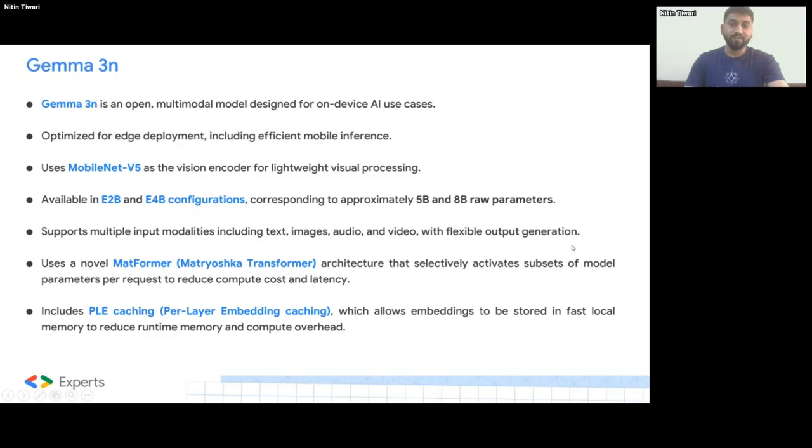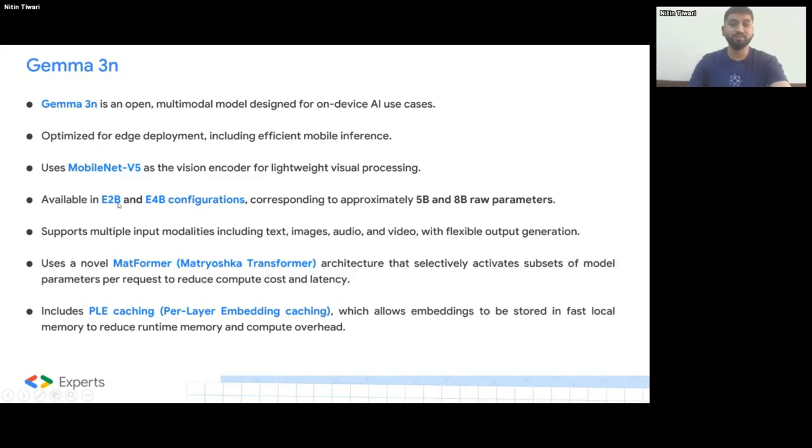Of course it supports multi-modalities like text, images, audios, and videos. And MatFormer is Matryoshka Transformer. I'm sure many of us have heard about the transformers architecture, "Attention Is All You Need," the paper that laid the foundation of all these language models that we see today. So Matryoshka Transformer is nothing but a customized transformer version which uses the Matryoshka approach, and it selectively activates subsets of the model parameters.